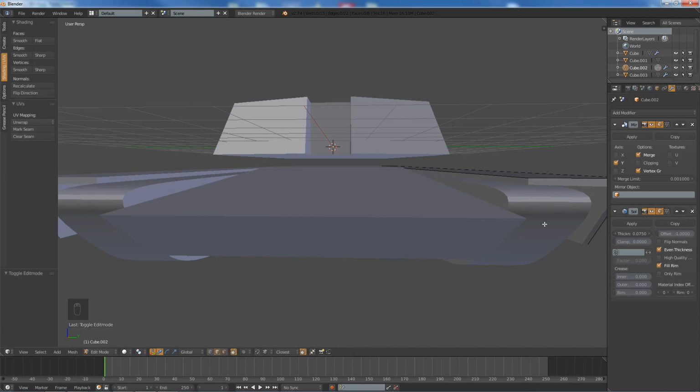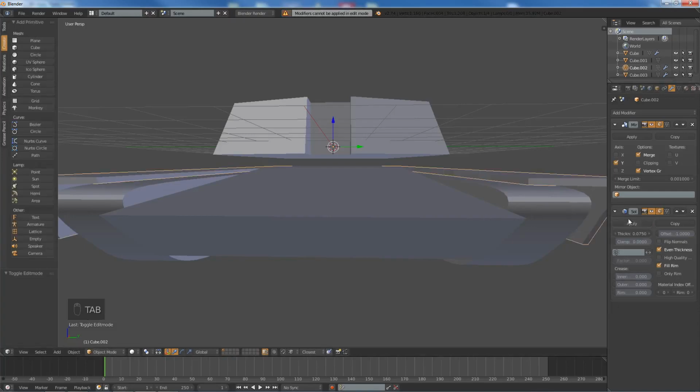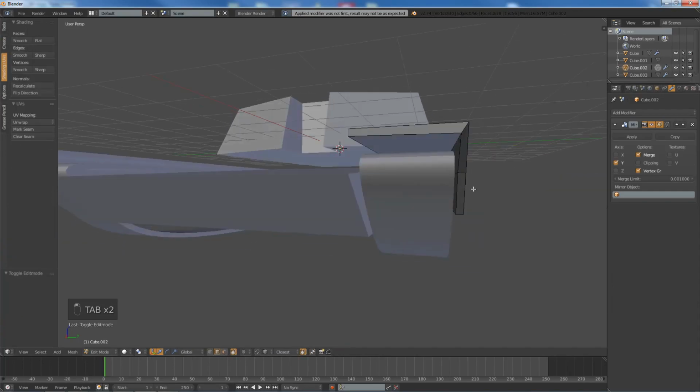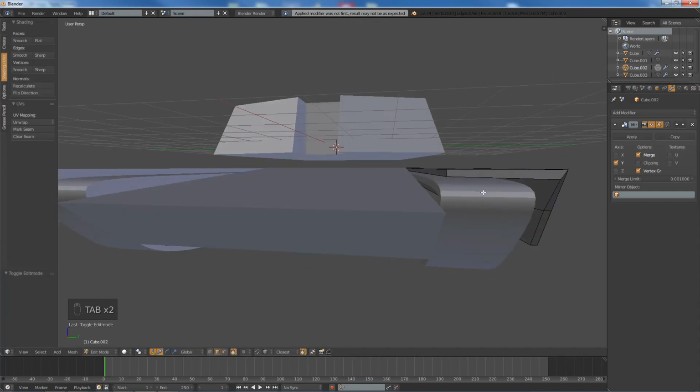I don't really want to apply modifiers yet, but I feel like I have no choice, so I'm going to go into object mode, make sure it's selected, and then apply it. Right.